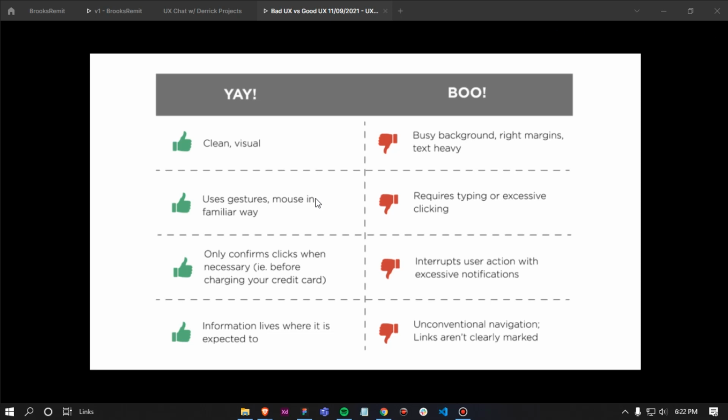The other thing is to only confirm clicks when necessary. When you are giving a user, let's say, a form, you need to ask the user to confirm whatever information they've input on that form.